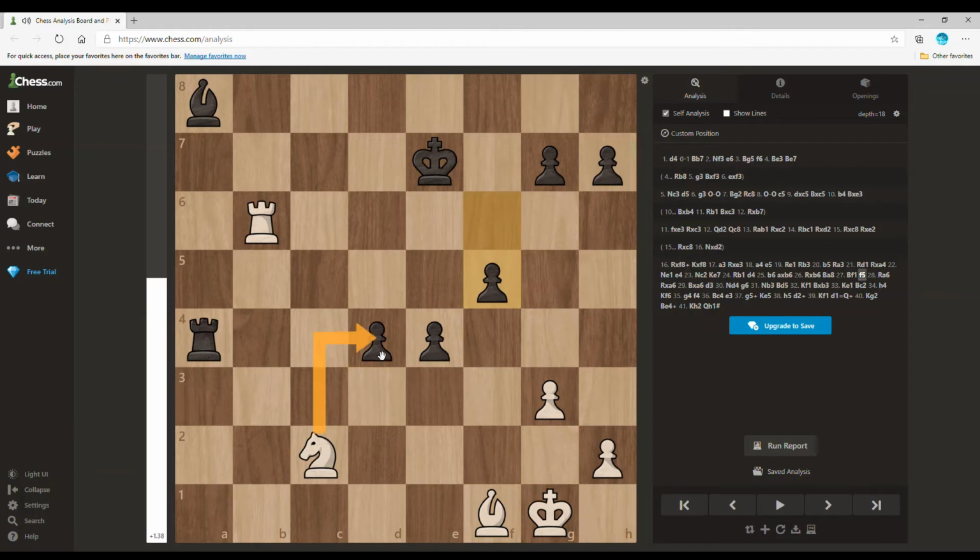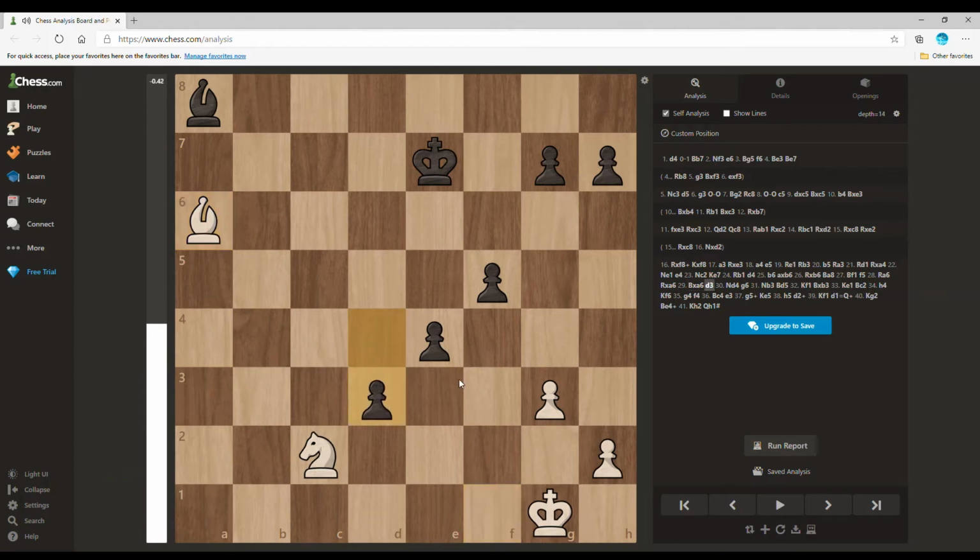Remember, white can't take this d4 pawn because of this rook. And then we have rook a6, trying to trade off the rooks. And that's what happens. Rook takes a6, bishop takes a6. But now watch again. The pawns keep coming. Very powerful these pawns are.